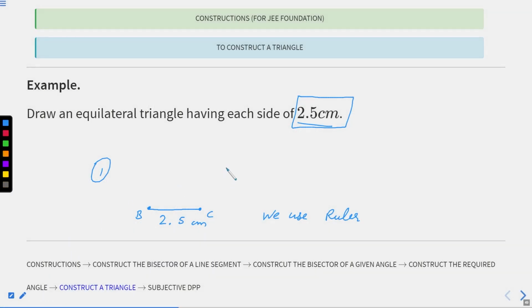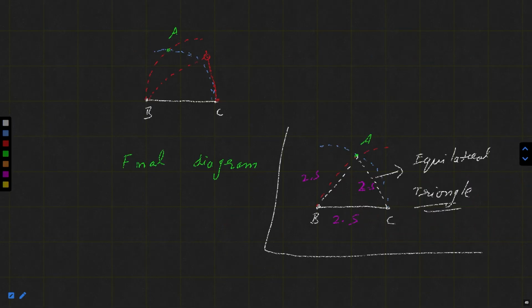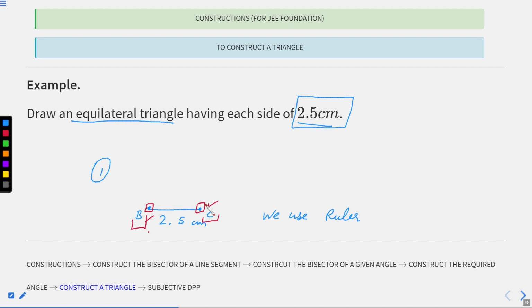So the construction, you can easily draw an equilateral triangle with any given side without facing any issue. Just take one end of the compass here and put another end here. Now shift the center to this one and now the other end here, and the intersection point of the two arcs, join that intersection point to both the ends of the line segment, in this case B and C, and the final diagram will produce your equilateral triangle. So in this case our final diagram is the equilateral triangle with the 2.5 centimeter side. Okay, I hope this is clear to you.